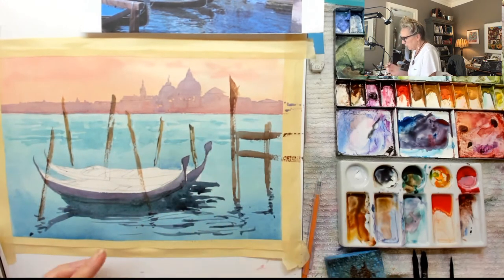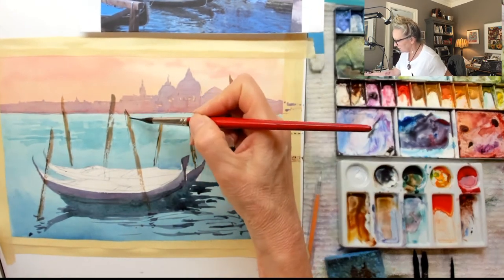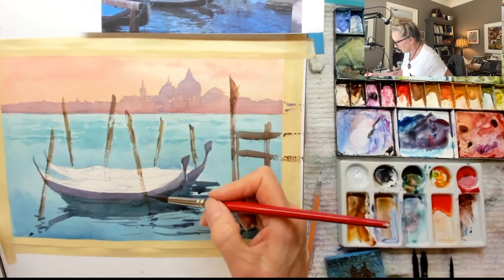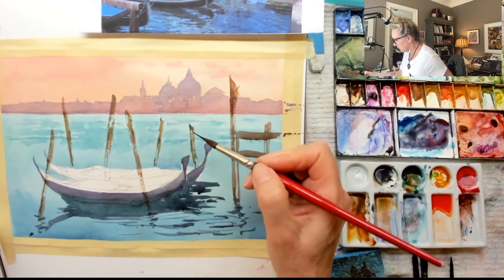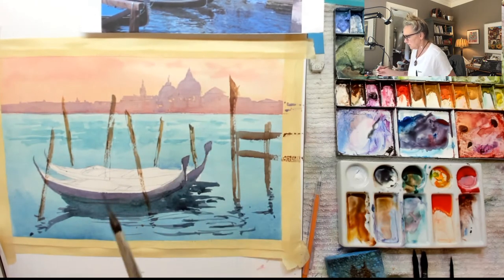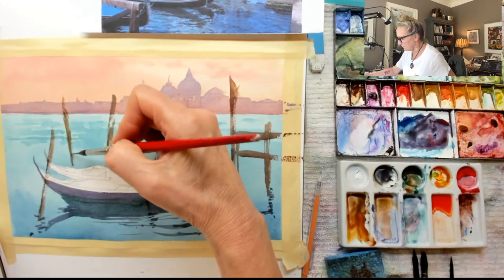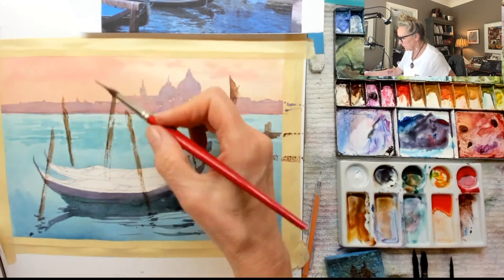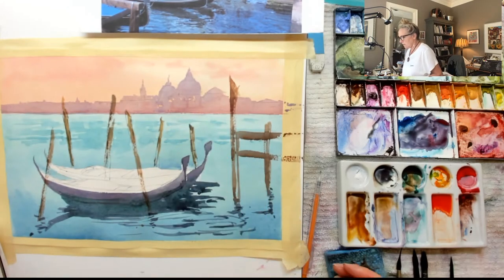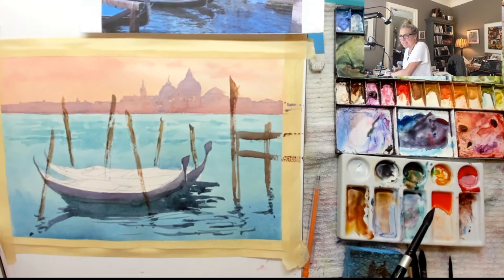Oops, got a little brown paint on me. Just adds a little texture to those. You don't want them to look perfect. Okay. I've got paint all over me.